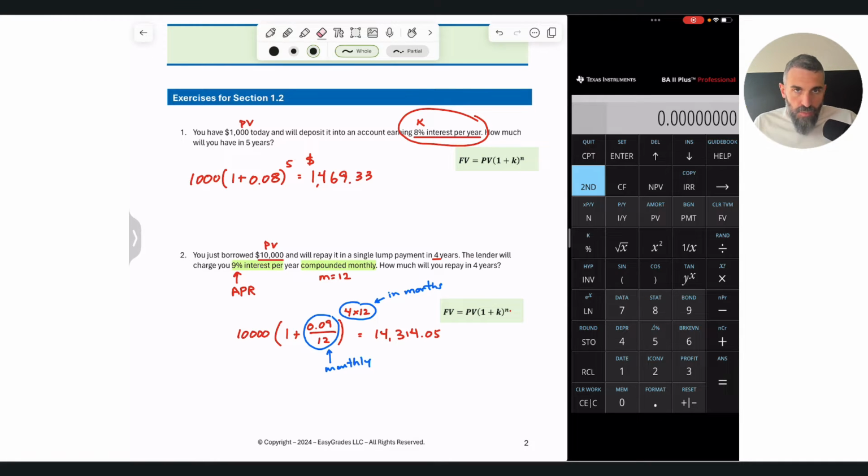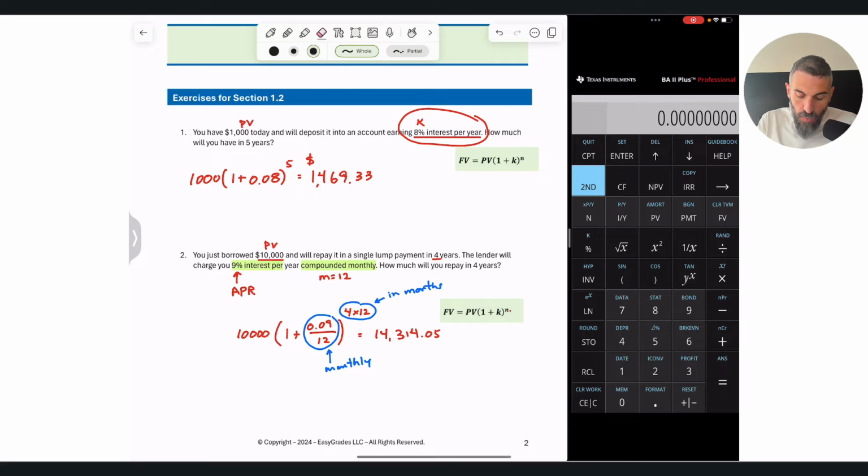Now, it works pretty much the same as your formulas. It just does the formulas for you, right? But as far as what to enter as what, it's pretty much the same thing. So just to introduce to you guys, again, we have the 5 main variables in the middle: N, I/Y, PV, PMT, and FV. And the way that you enter values there is you first type in the value and then punch it in.